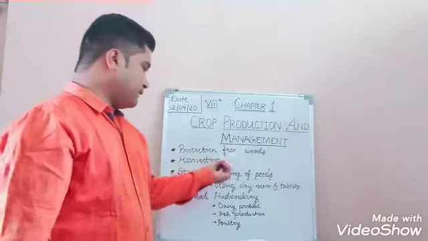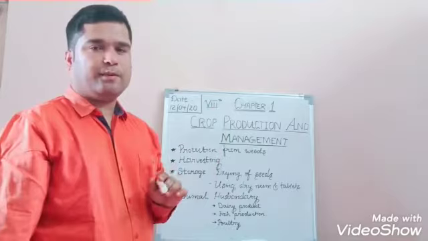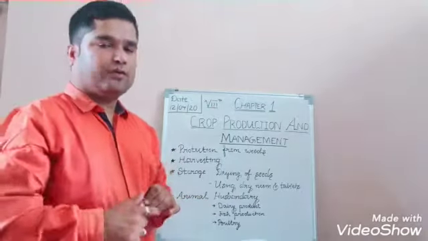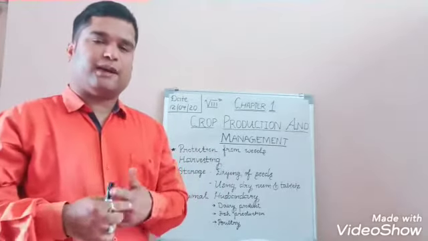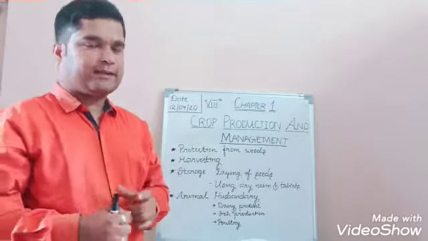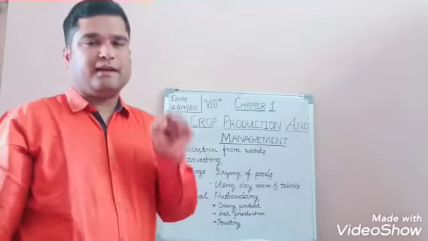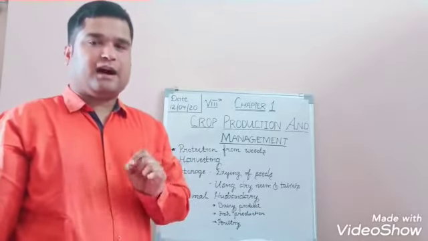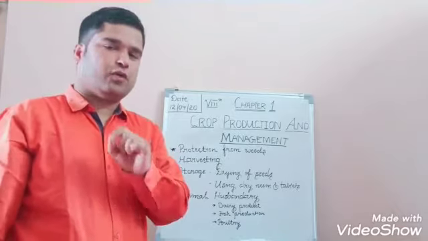So what are weeds? Unwanted plants which grow near the main crop and harm the growth or development of the main crop. Now how can we kill them? That can be done manually with the help of a sickle or hoe. They are the instruments. It can also be done with the help of chemicals, and those chemicals which we use for killing the weeds are known as weedicides, and one example is 2,4-D.